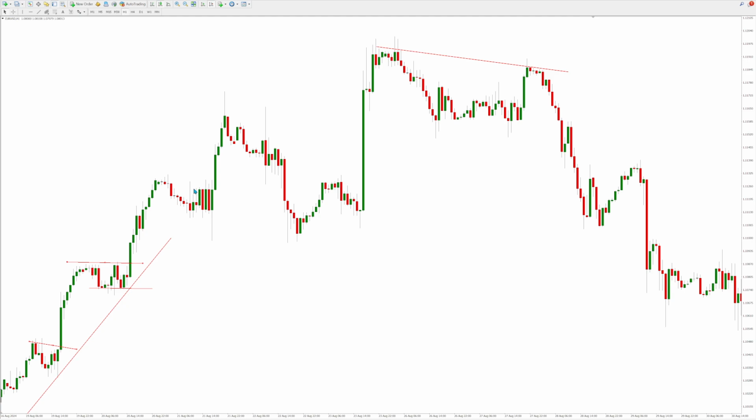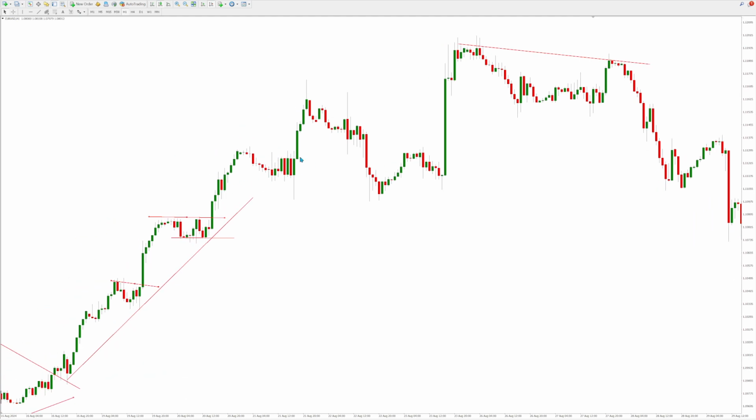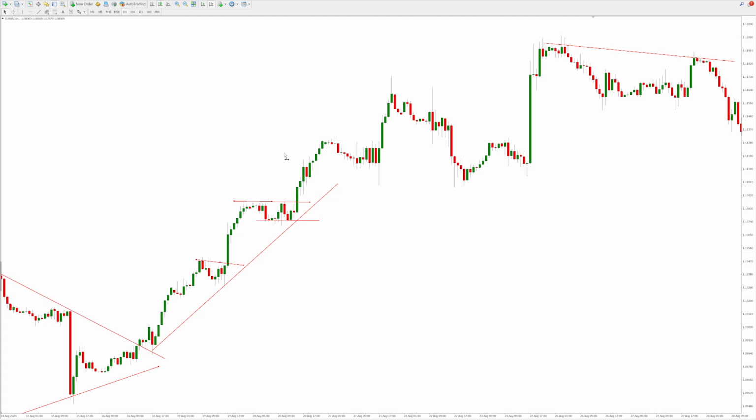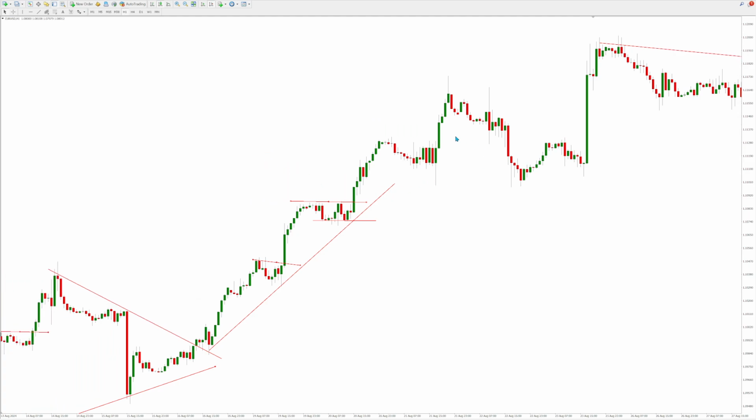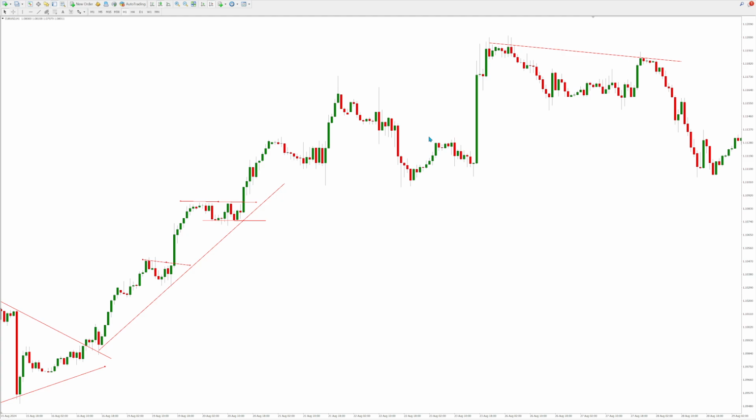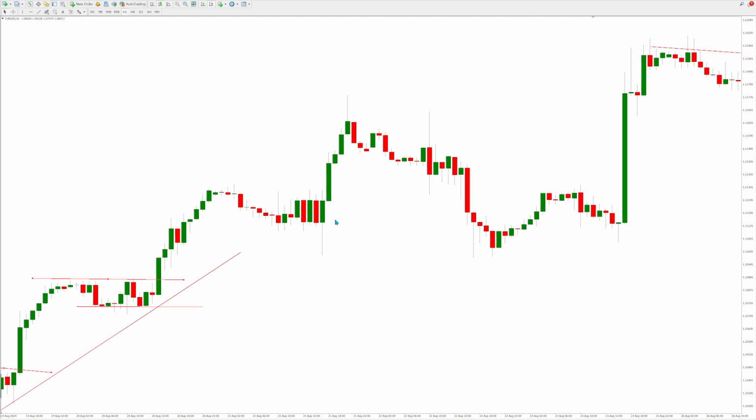Okay, by now we're starting to see all this indecision and thinking, okay, we might be late to the party now. We don't want to enter too high. You don't want to buy high, just like on the earlier trend, we didn't want to sell too low. But that being said, there was still some gas left in the tank.